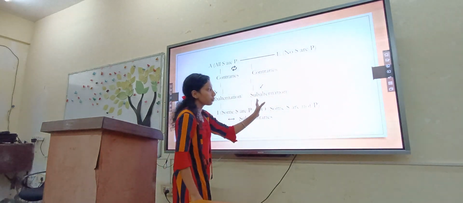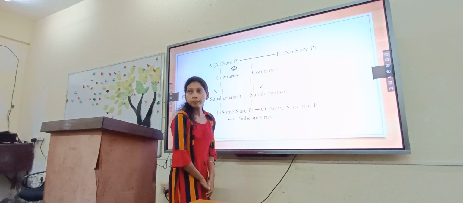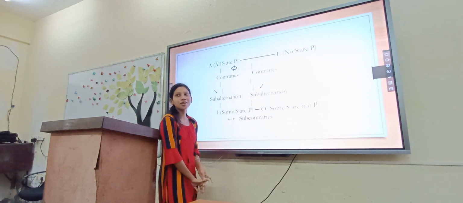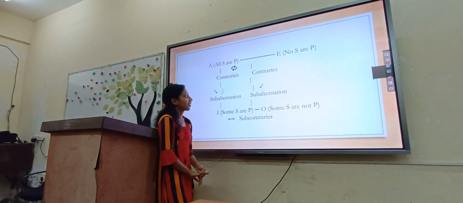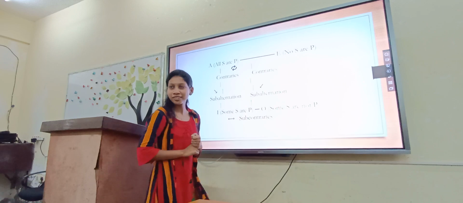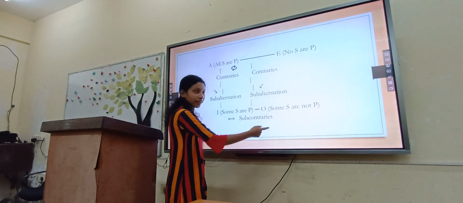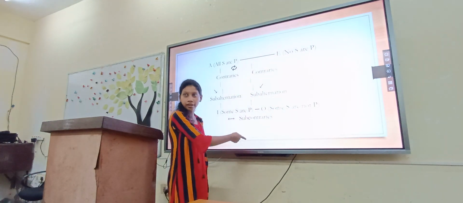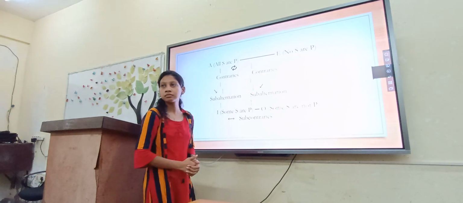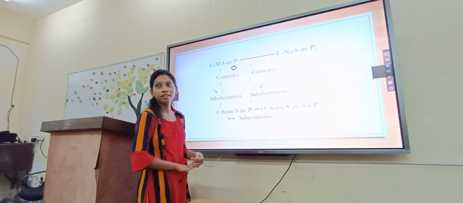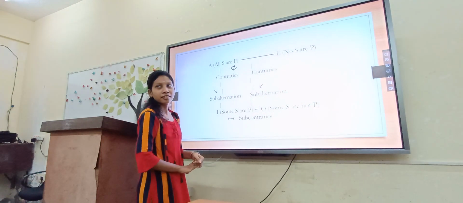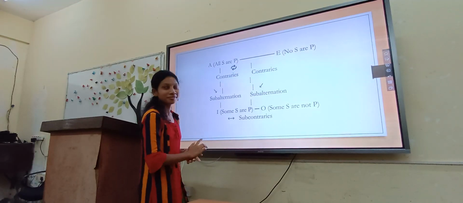You should have put that, no? The square of opposition. I think you have mentioned it in the slide. Then here, what is the problem? Should have drawn that, right? Should have put it in. Can I draw this again? While you are preparing the PPT itself, while you are making all these things, you should have drawn this square of opposition, right? I am just talking about the square. Go ahead.